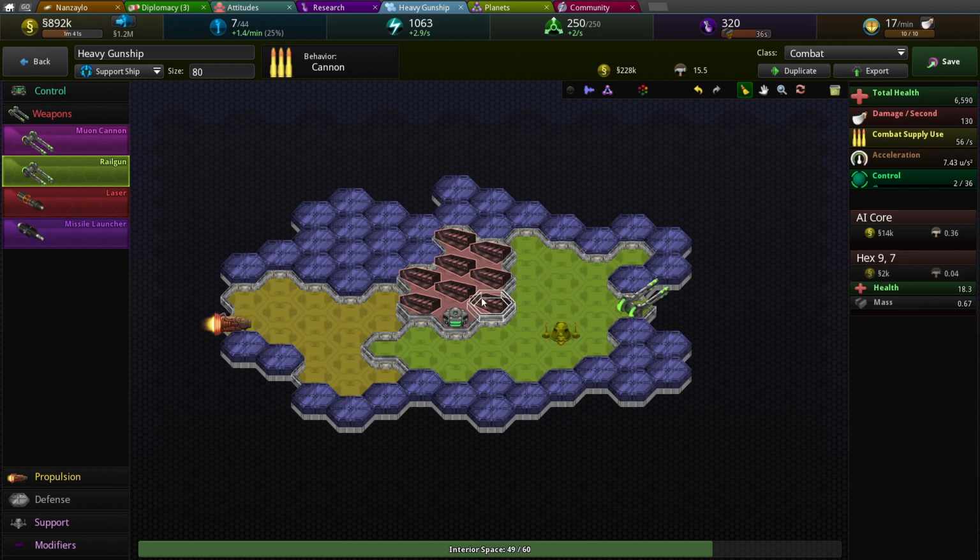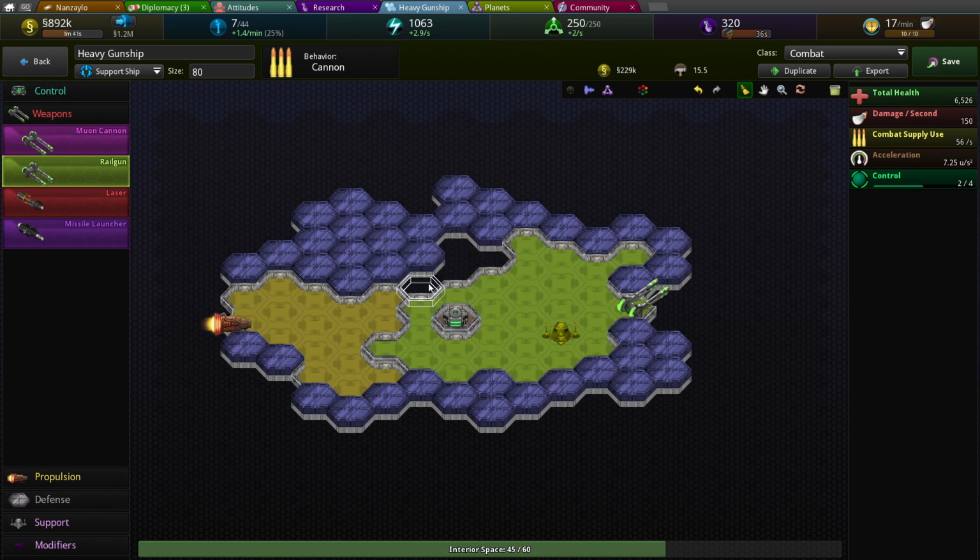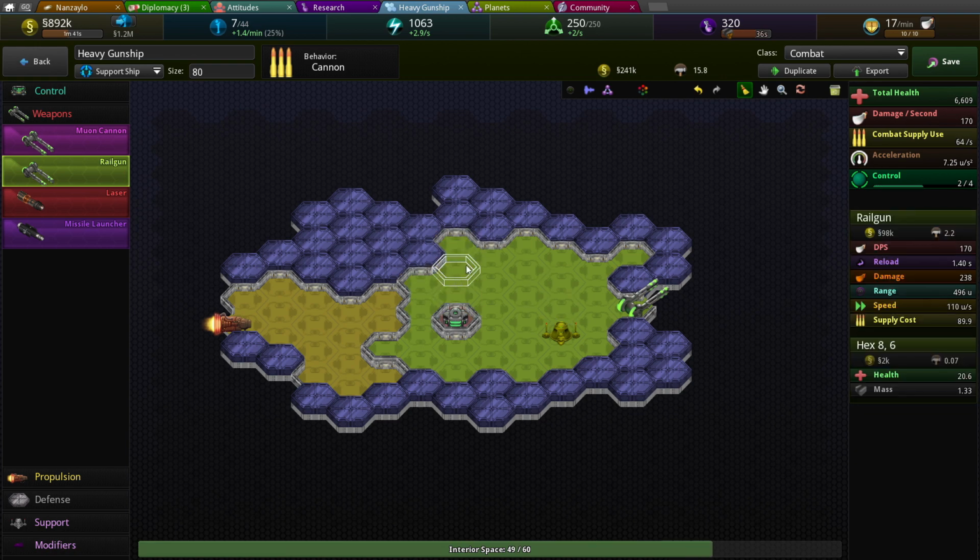You are supposed to be a heavy gunship. And what I'll do is I'll just do that. Your speed is 7, and your railgun does 238 damage. Damage per second is 170. You got 6,000 health. You got a bunch of space left.